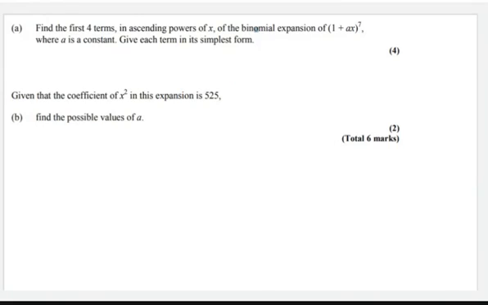Now, I've only taught you Pascal's triangle, but in theory, they could ask you to expand something that goes to, I don't know, the power of 15. Now, whilst you could write Pascal's triangle all the way to line 15, there is actually a more efficient way, but we'll learn that potentially next lesson. At this stage, I just want you to focus on the expanding and the answering of these kinds of questions.